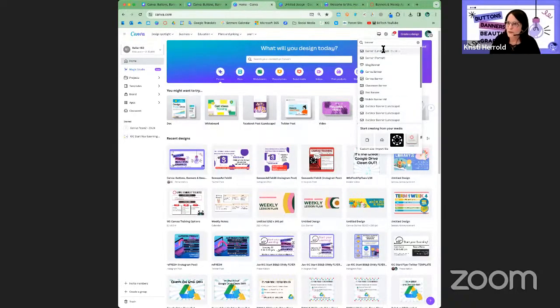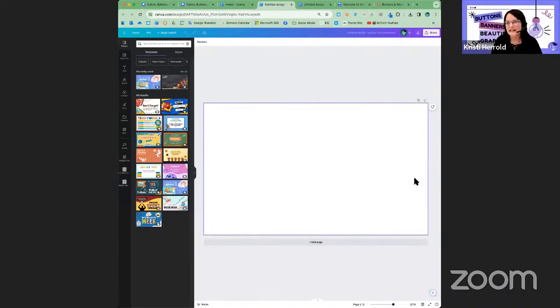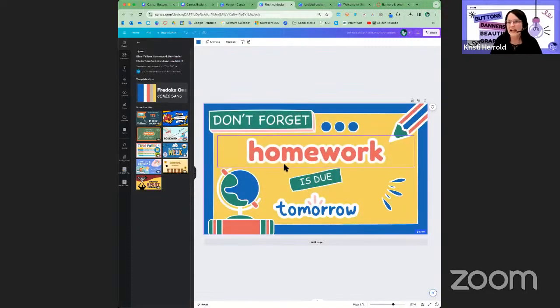One thing that I thought was cool when I was looking at banners was I found Seesaw announcements. So for my elementary teachers that are using Seesaw, there is a sizing for a seesaw announcement. I thought this was really interesting. So they didn't have a lot of designs for me to choose from that I could always build from scratch. But if I have something that I need to send quickly to my families, don't forget to wear your house shirt tomorrow. Don't forget it's field day tomorrow. I can make a quick Seesaw announcement and then head over to Seesaw and drag that into my messages and send it to my families.